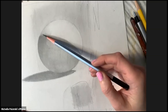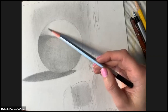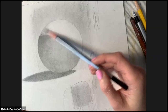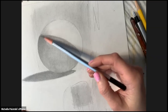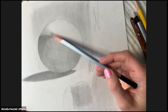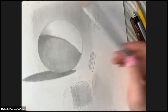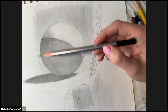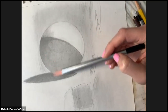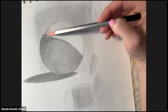But you see how closely I'm keeping it together, and I have to maintain that it's going from dark into light. The areas that will be soft edges or a lost edge on a form are where the value of the form is the same as the background, so you just can't see an edge there. You have to be okay with that, but it's cool when that happens. Maybe my background should actually be this value. I shouldn't be using a 4H for this background. I should use an HB, because it's nice to have a really dark background.